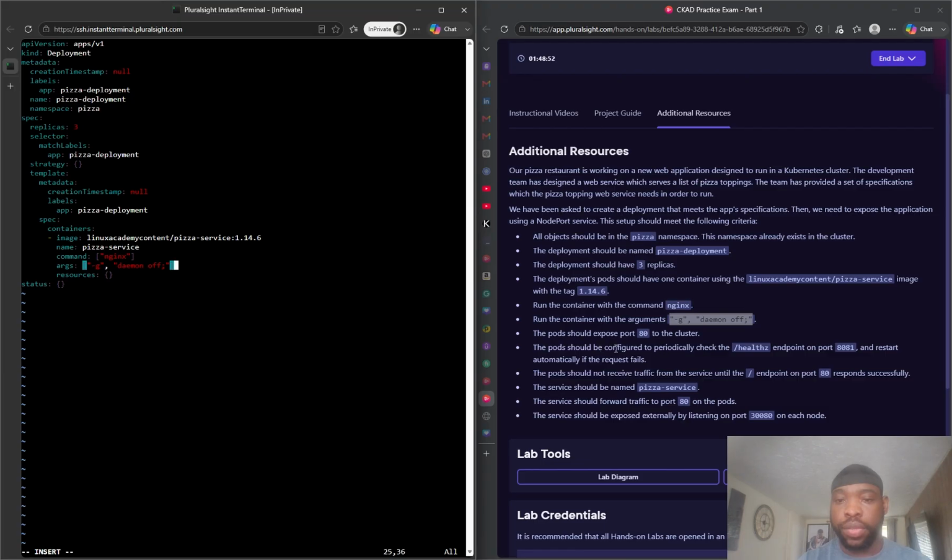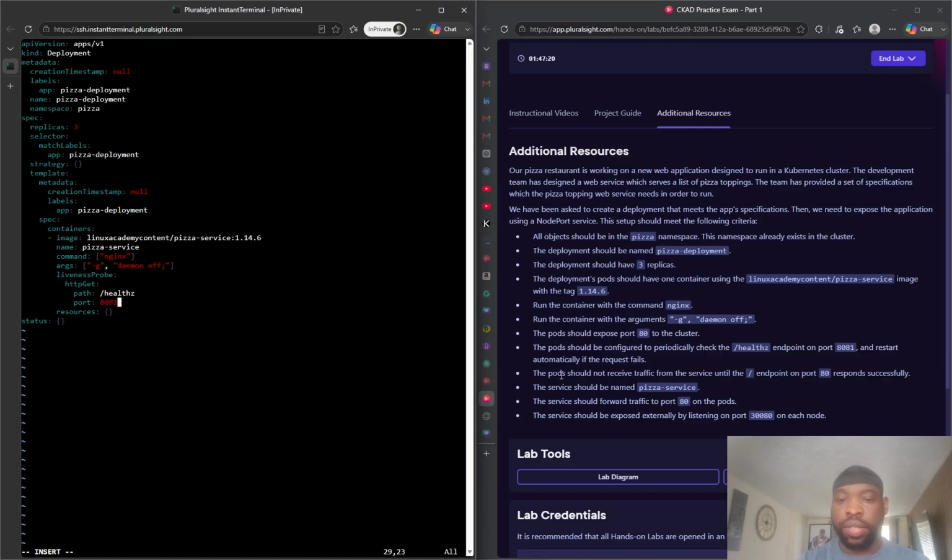And the next thing is the liveness probe. So this is to make sure that the container gets restarted based on the request to this path. So I'm going to go down here and say livenessProbe. Since we want to make a get request to this directory, I'm going to say httpGet, and I'm going to specify the path. Path is /heads. Then the next thing is to specify the port number. Port is 8081.